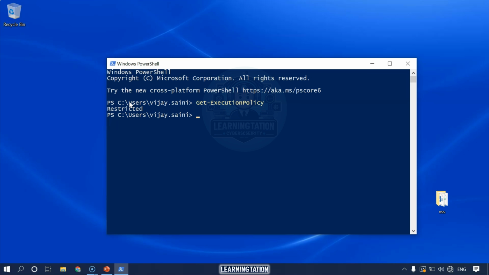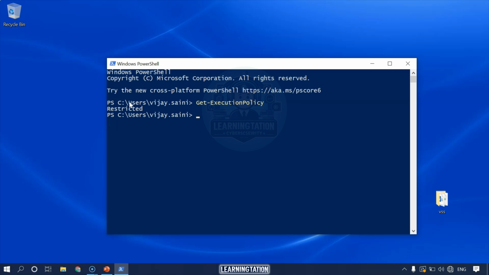Now, why would Microsoft keep this execution policy as restricted by default? Well, because your system is directly exposed to internet, so it is very important that the hackers who somehow got access to your system at least should not be given administrator access of this shell, because if they have administrative access of this shell then they can do pretty much anything, right?